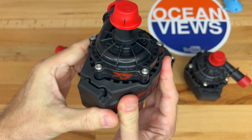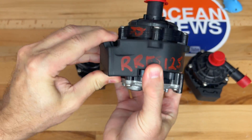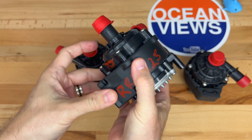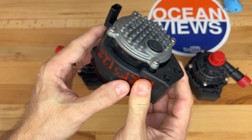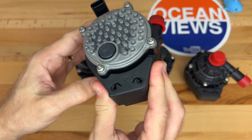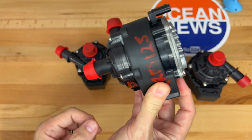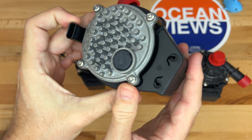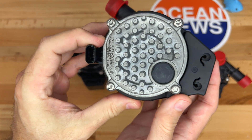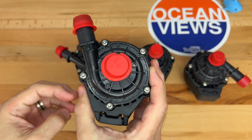Around the outside of the pump you can see it is rubber, flexible, and fairly soft. This is for mounting the pump to the car and the rubber eliminates noise, vibration, and harshness — also called NVH. Basically the pump is isolated and it keeps it quiet. It's a fairly simple device.